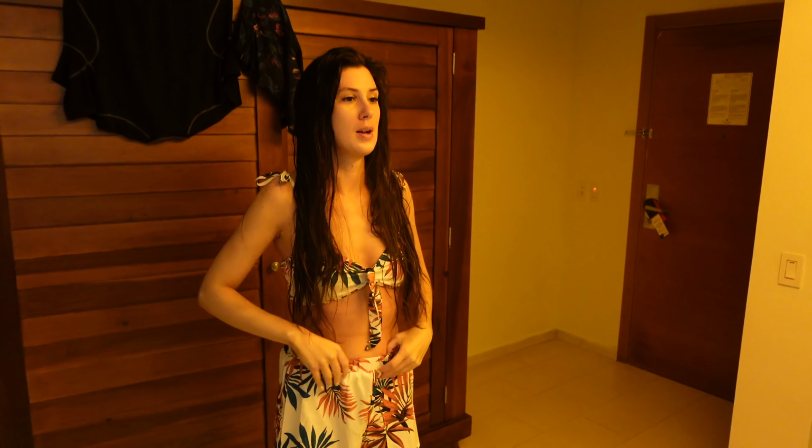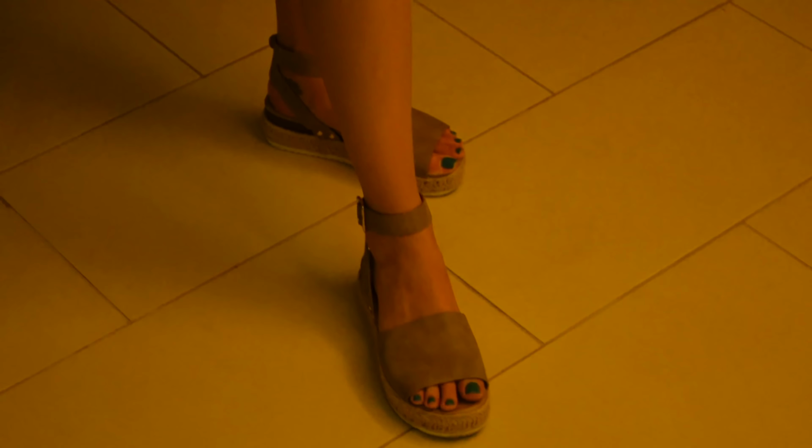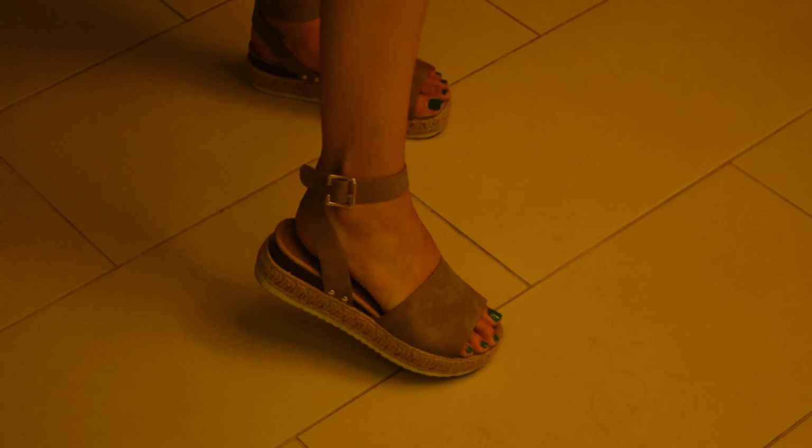Guys, I have wet hair once again. Always have wet hair. This entire outfit's from Shein. I figured out where the shoes are from. These are really comfortable, actually. Yeah. Shein. The shoes are from Shein?